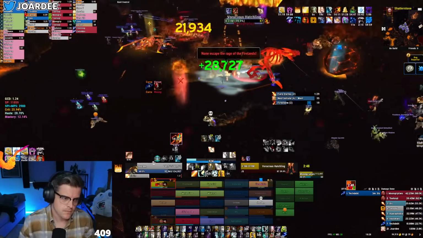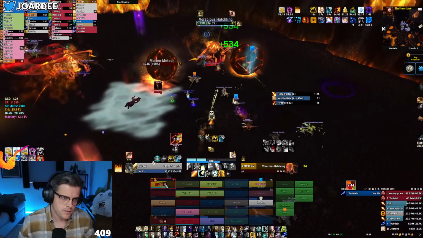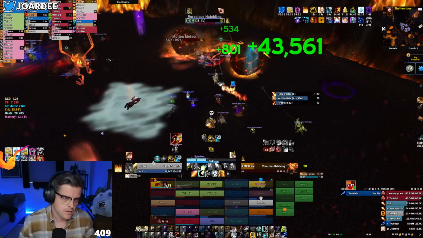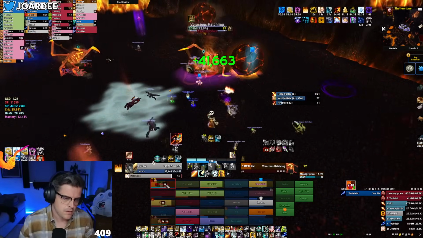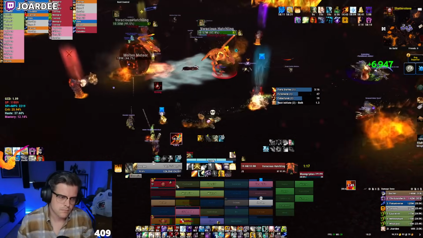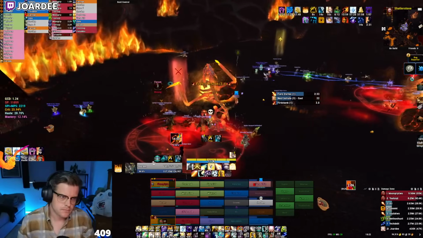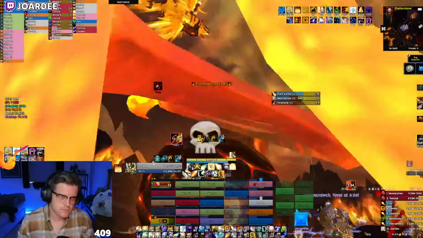Also, make sure you stick to your side, and if your adds are dead, feel free to throw some damage on the hatchlings to help your tanks out. They don't strictly need it, but what else are you going to do? And hunters, we like to put you guys on the meteors. The sooner it's dead, the closer to the center of the room it will be, and this makes it easier for the raid to all converge, so get it dead quickly.